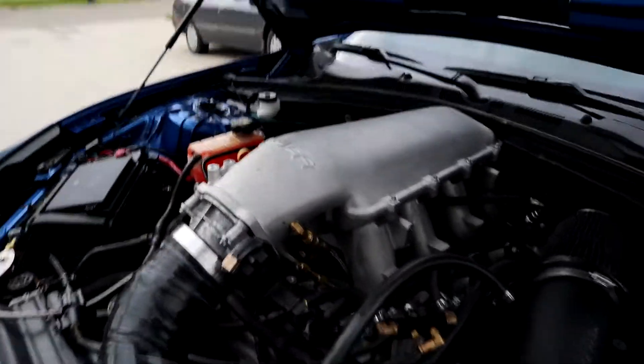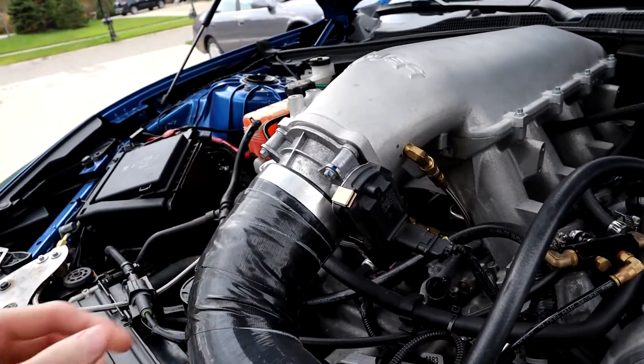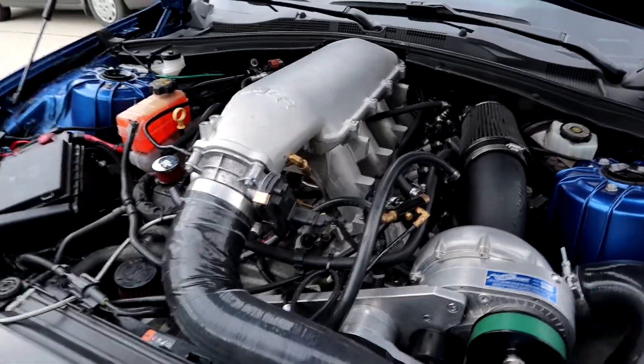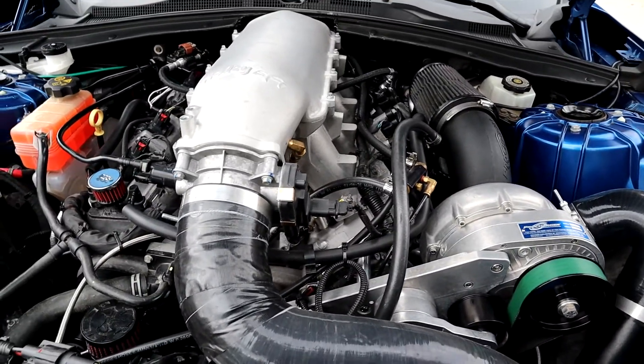I also use meth alongside the fuel system. When I was on the stock motor, I did not use the meth for fuel — I used it purely for cooling. Now that I have a built motor with upgraded pistons and rods, I use it more for fuel since it's safer. I did a single M10 nozzle from Elke Control mounted up front, and it helped keep the car cool during pulls, making sure my IATs were not getting too high, as that's where the issue is with these cars.